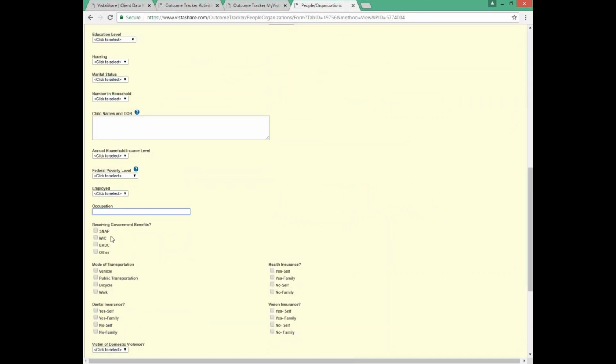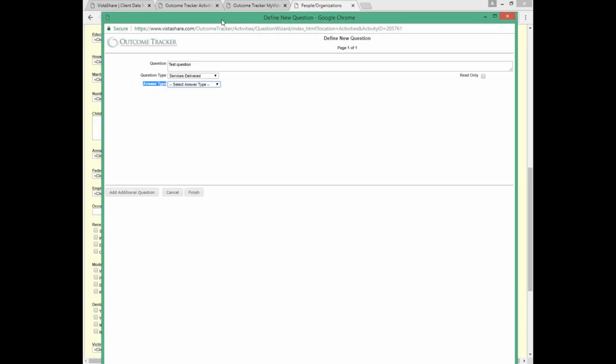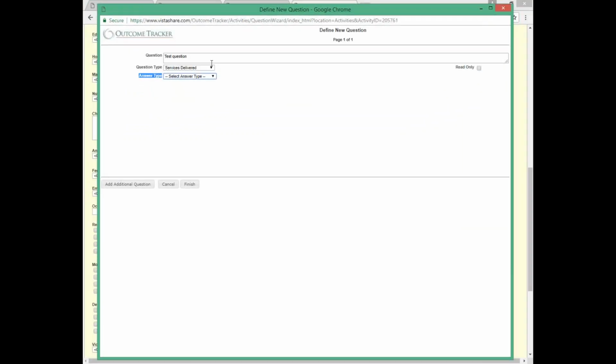Okay, occupation. This is an example of a text question. I can enter in any text I want here, okay? So a text type of question is pretty open-ended in terms of what somebody can answer there, right? Okay, so for occupation, I'm not limited to anything. I can enter in whatever occupation I want. And that's, again, the text type.